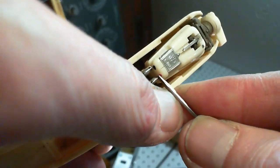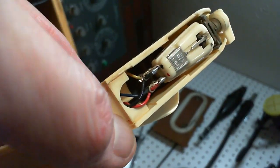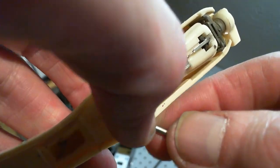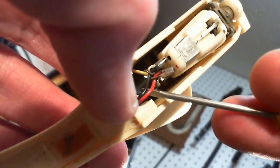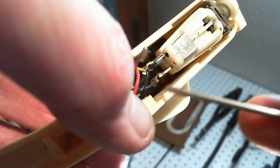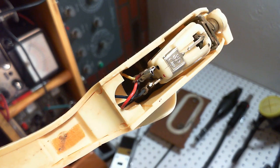Just pull one of these off, just to be sure. It can come off. There it goes. I was about to say, I think maybe they soldered them. You wouldn't want to solder onto these little things. I've done it. You wouldn't want to do it because the heat is going to travel up into the cartridge and you're going to end up with a pin coming loose here or something else happening. But I had done it in the past. Okay, so the wires come off. That's no problem. Don't take any more, I'll lose track of who's who. Follow the same pattern here as on the other cartridge. I'm sure it's the same result.